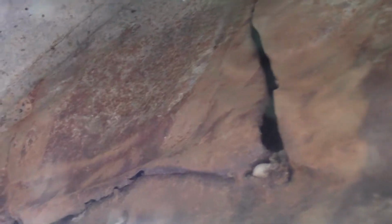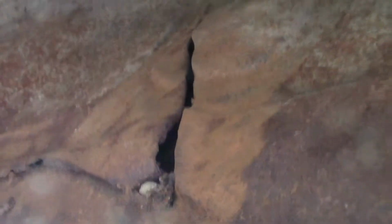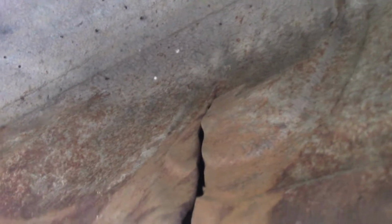Big old crack though. I'd really like to get it closer. This one here in particular. I thought about cutting out the panel here.